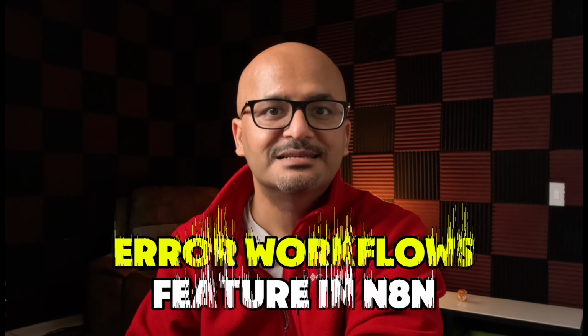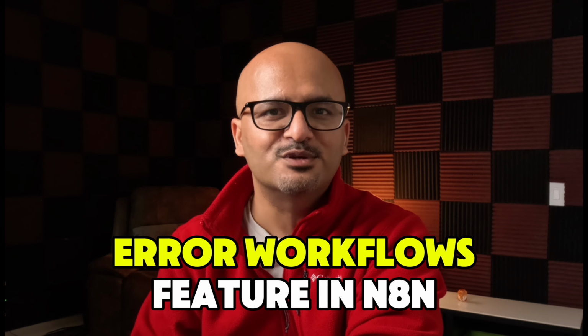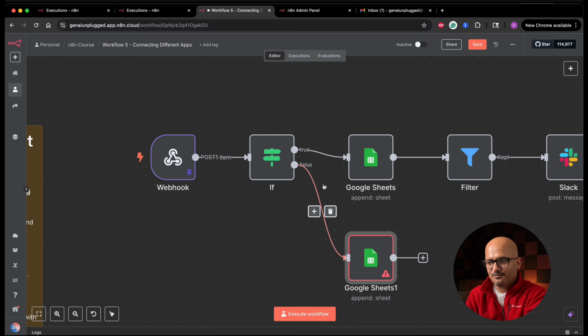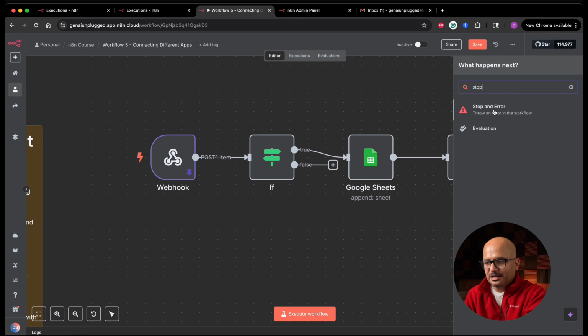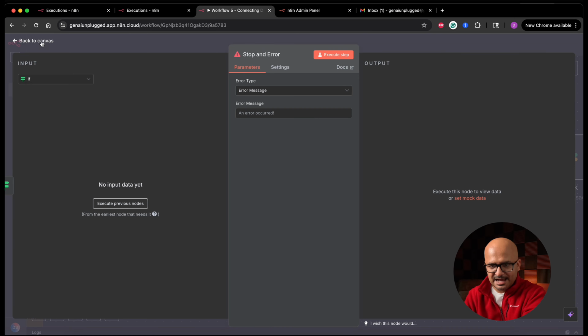But n8n provides a much smarter and much more elegant way to handle these errors in terms of error workflows. And how you can trigger an error workflow is by going back to the canvas, and instead of logging the issue over here, I will delete this and I will add a stop and error node. So we can click on this and I'll leave the settings as is for now.